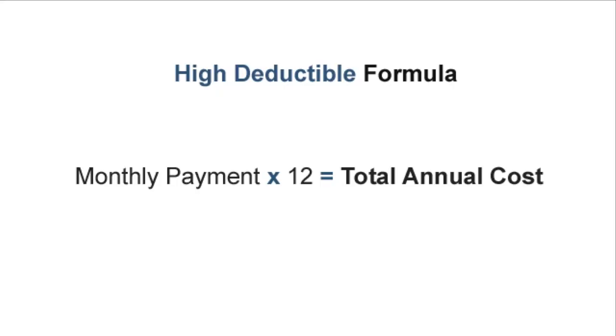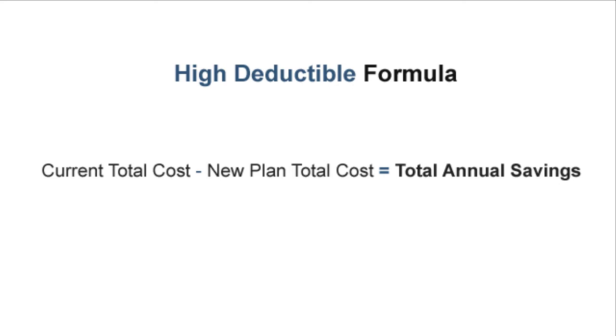So this very, very simple formula, and I'll show it to you right here, you're going to take your current health insurance policy and you're going to multiply that current rate times 12. That's going to give you the total annual cost of your health insurance. Yes, that number is potentially very depressing, but don't worry, after you get over that, just a few seconds, it will all start to come together and be a little clearer for you. Then you're going to take the cost of that new policy with the higher deductible that you are considering. You're going to also multiply that by 12 to give you that total annual premium or payment. You're going to take those two numbers and you're going to subtract them. This is going to give you the total savings that you experience for going with the higher deductible.